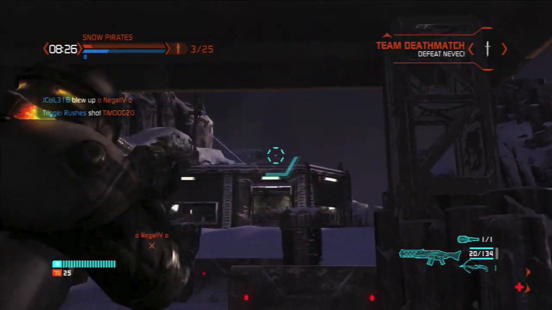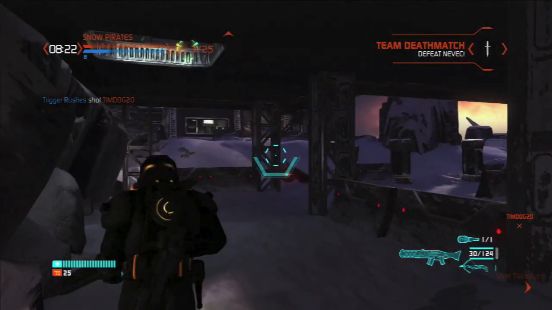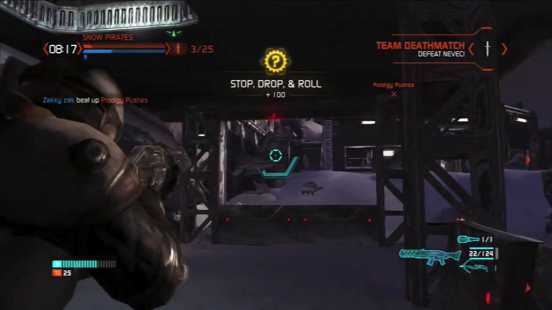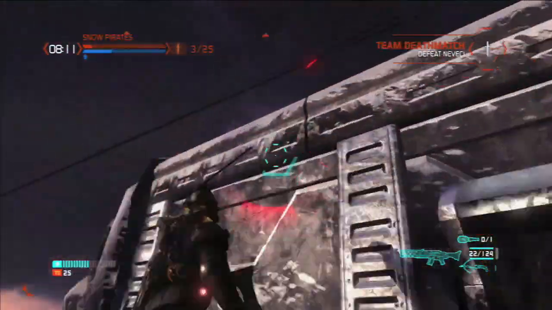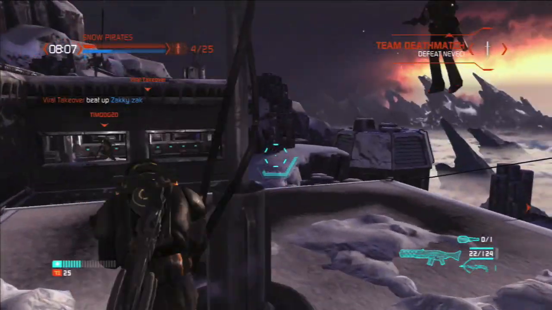All right, let's see if I can get some. Boy, my assault rifle just seems so underpowered right now. So I definitely got... You definitely got to put in your dues, is what I'm thinking. I mean, look at this. Come on. Stop, drop, and roll. 100 points. I don't know what for. I bet you I keep hitting the wrong button to grapple. Left bumper grapple.